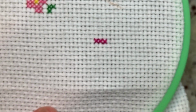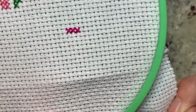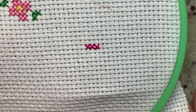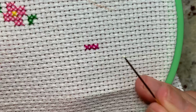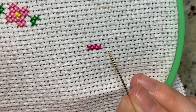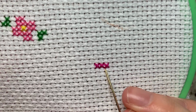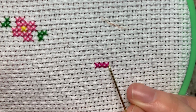So that is how you do an individual cross stitch. So let me show you what you can do if you have a line of color all in one go. This pattern calls for a stitch in this dark pink here, here, and here. So what I'm going to do is, my last stitch that I put down, my needle went through here. So obviously I can't come up from there because I'll just undo this.